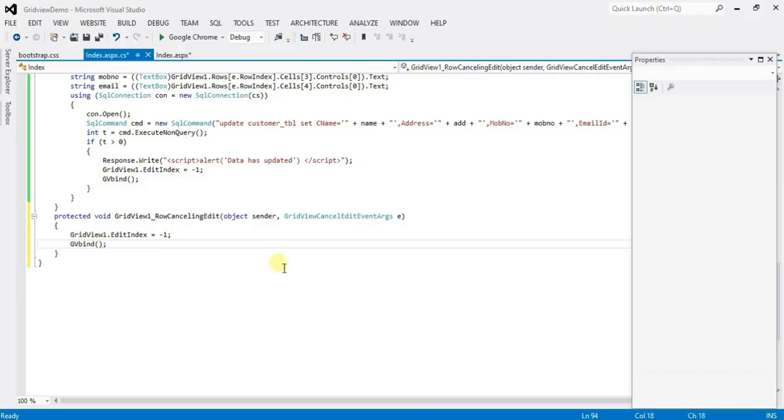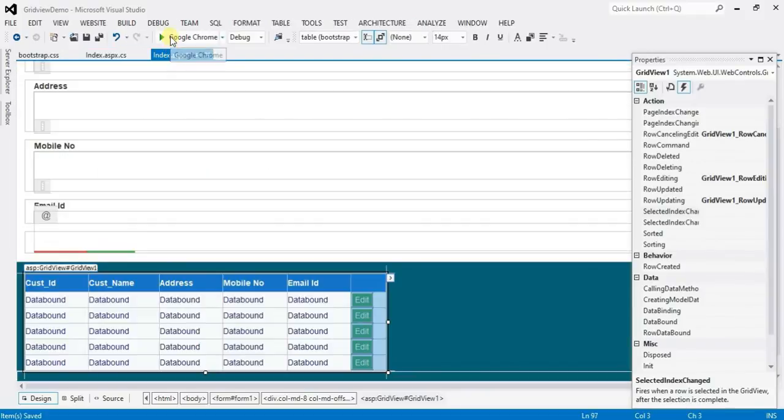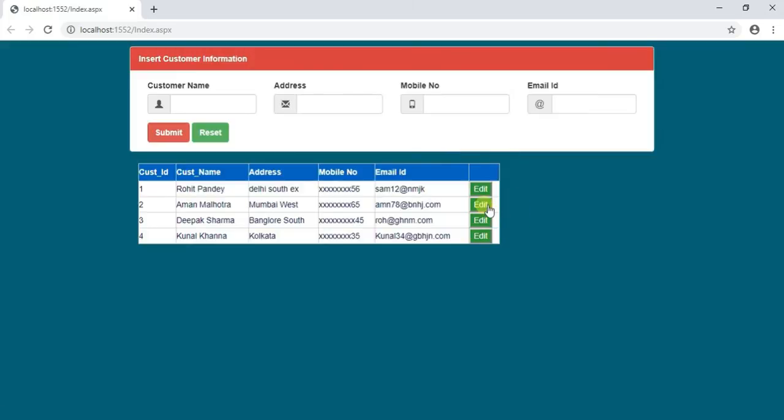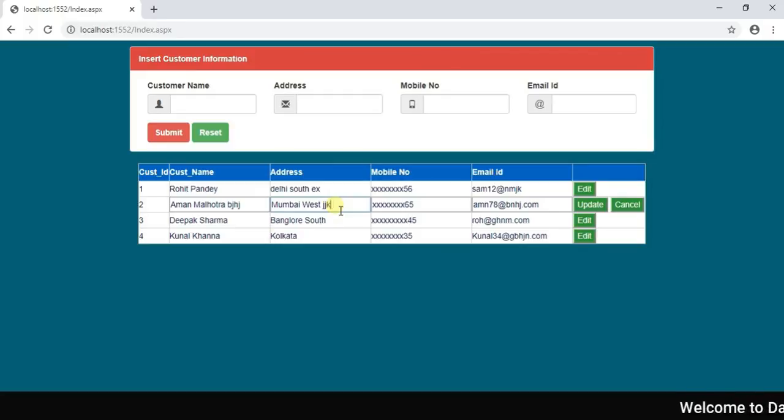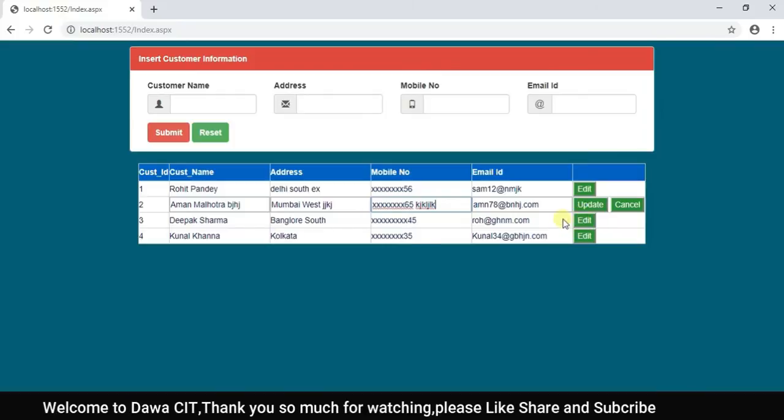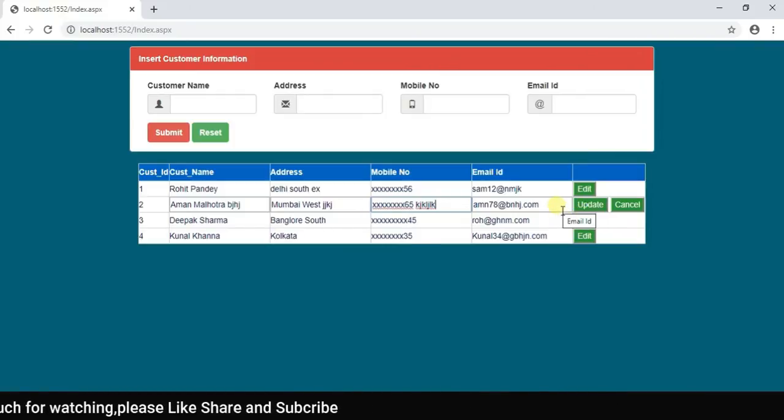Now Ctrl plus S, save, execute. Click on edit. If you don't want to edit, you can click on cancel button.